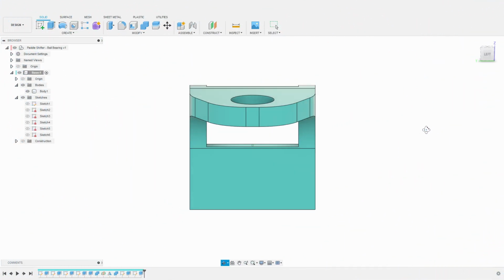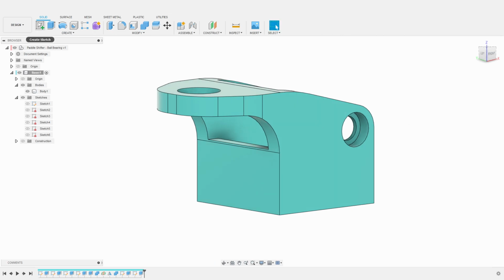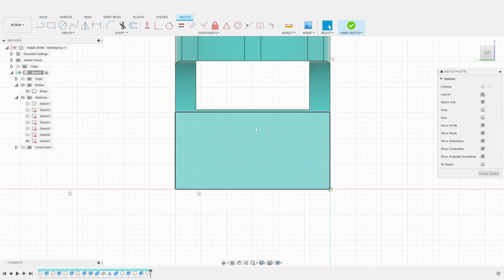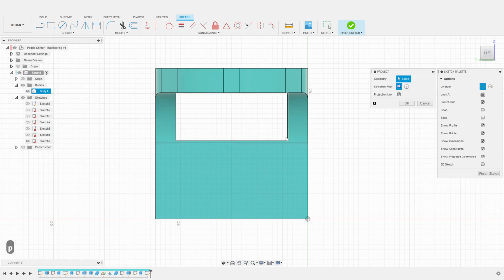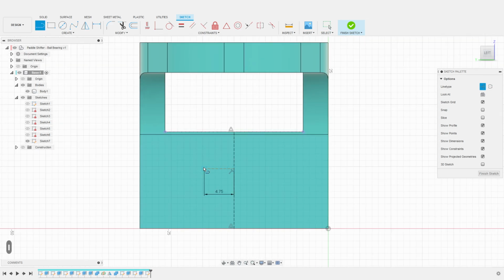Let's now create the openings for the switch. I am using Cherry DC2 switches with a 9.5 mm hole spacing. I create a sketch on the front face of the base. I project the top edge of the base to the sketch. I then create a construction line in the middle of the face, and then another construction line to space the holes. We will set this one to 9.5 millimeters divided by 2 to match our switch. I want to create an opening that will be high enough so we can tweak the position of the switch up and down easily.